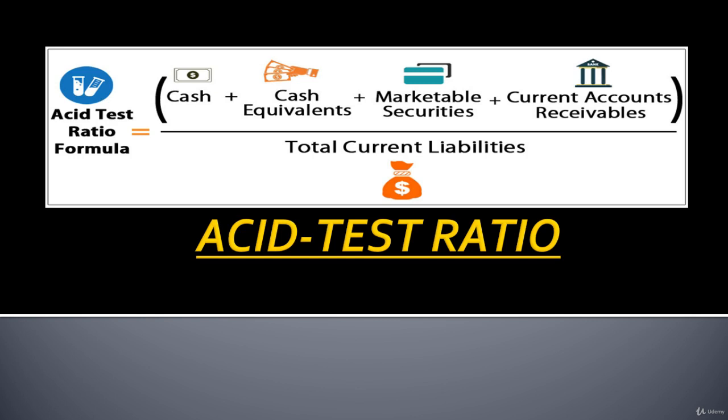The asset test ratio is the second liquidity ratio we will look at. This ratio is stricter than the current ratio in that only more liquid assets are used to cover the current liabilities. Specifically, it uses cash and cash equivalents, short-term investments and short-term receivables to meet the current liabilities.